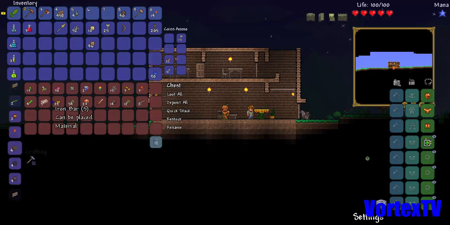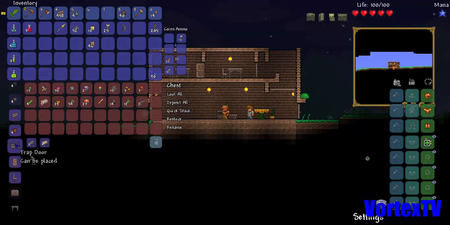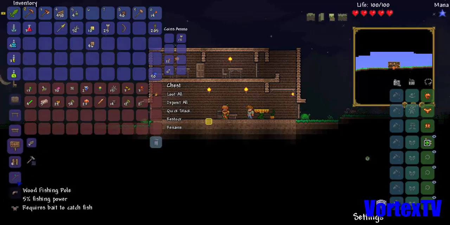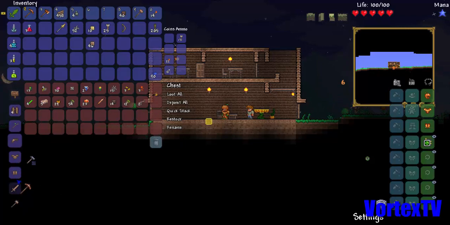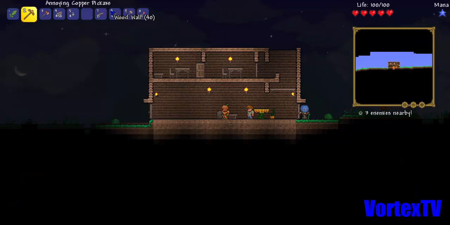So, let me... Trap door. That's nice. Any wood and any iron bar. Nah, I'm not gonna use that. That's weird. Where's the wooden plank? Oh, I'm so stupid. It's in my chest. Okay.